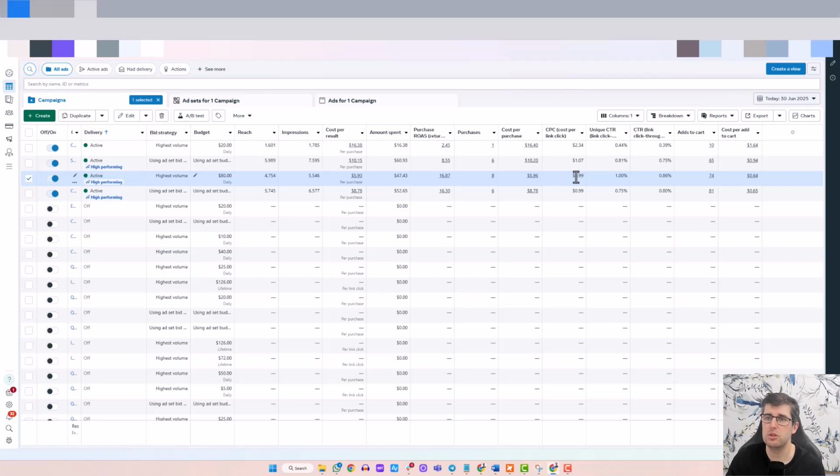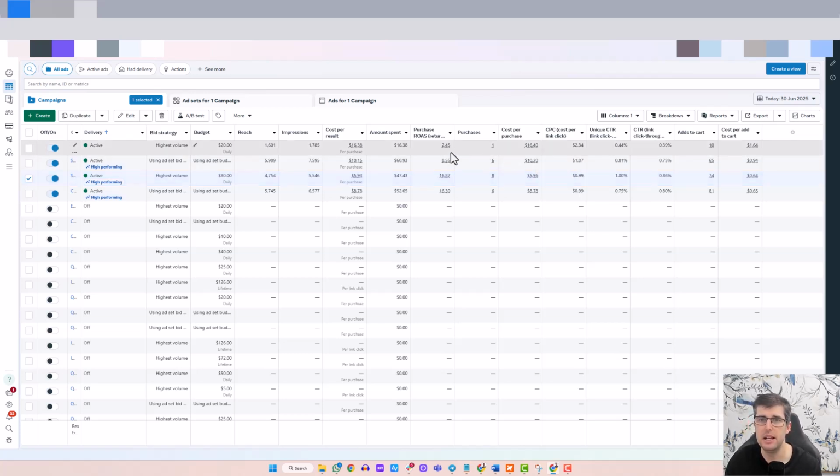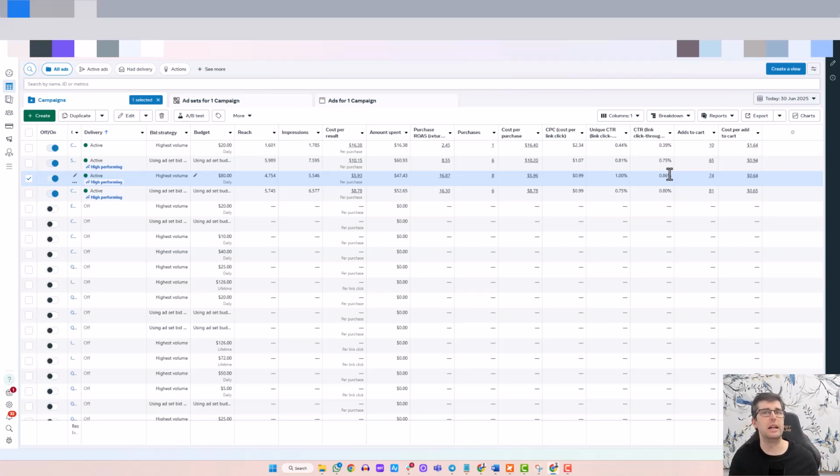So you can also reverse diagnose scaling: the higher your CPC, the higher your cost per add to cart, and then the higher cost per purchase will always be, right? So if you want to look at it like that, and if you see something that has spent $16 compared to $47 and has just much worse metrics, you turn it off, right? So I want to teach you part of scaling is being able to reverse engineer and say, well, look, if something has spent less and it already has worse metrics and it's a duplicate test, that's a failed test.